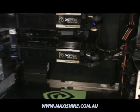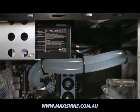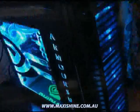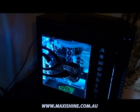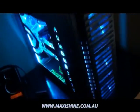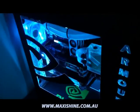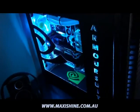The graphics card is installed now with the black vinyl backing there. That's about as neat as I can probably do it — it's pretty good considering how much stuff there is in here. The 2008 MaxiShine system, build number two. Hopefully every year I'll be building the most extreme computer you can buy on the market. This is the computer now nearly finished, just a few more mods with the wiring on the hard drives. Going to get a clear glass window for the underside — Perspex gives off a bit of a tint and I don't really like it.